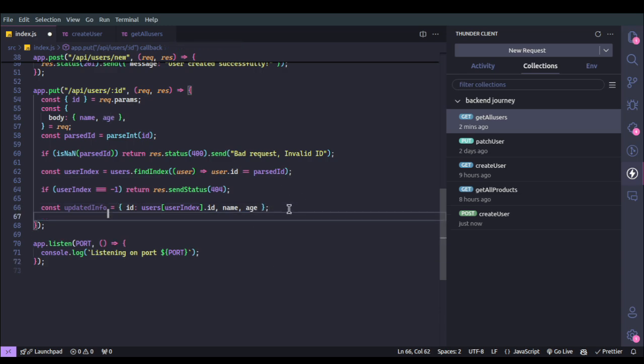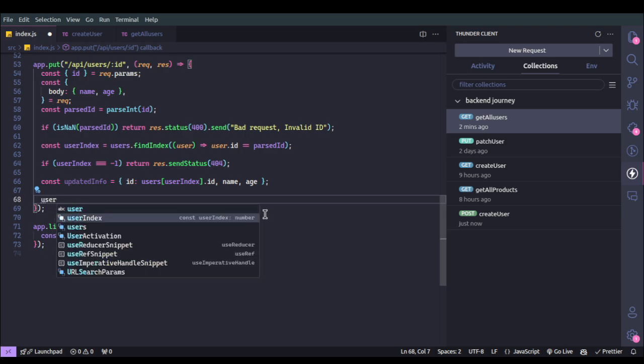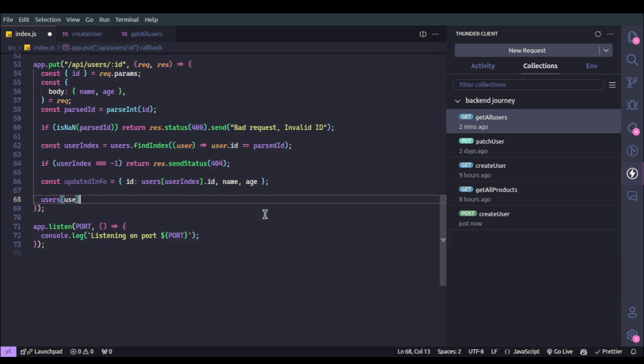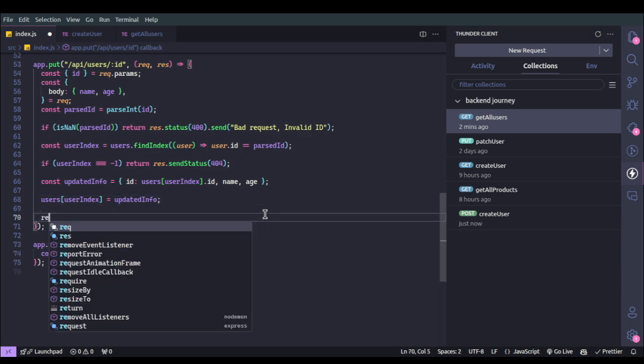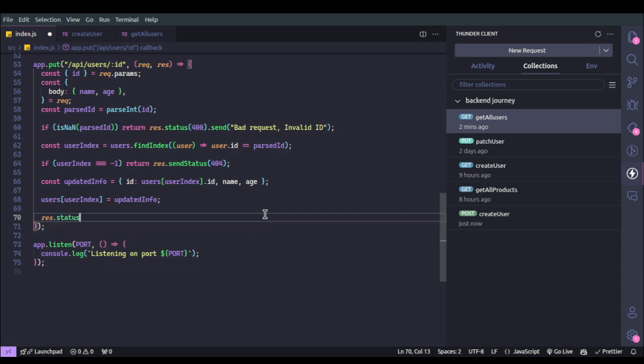So now we need to update the user, so we have to do users at userIndex should be now our updated info, and then we send back a response. So we do res.status(201).send.